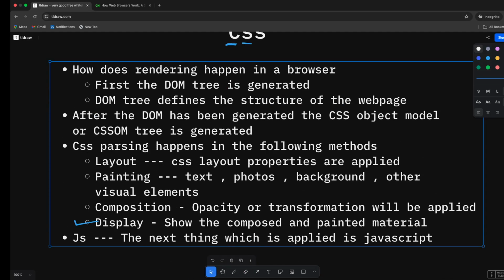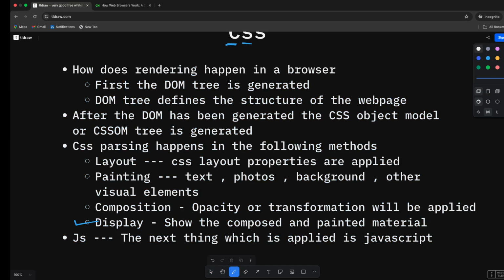So after computing the layout, the painting and the visual elements, the last thing we do is composition. The composition is what is going to transform, or change the opacity.